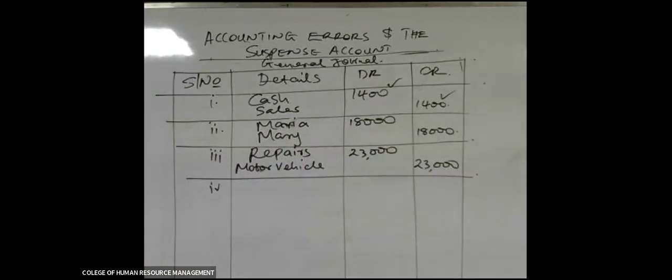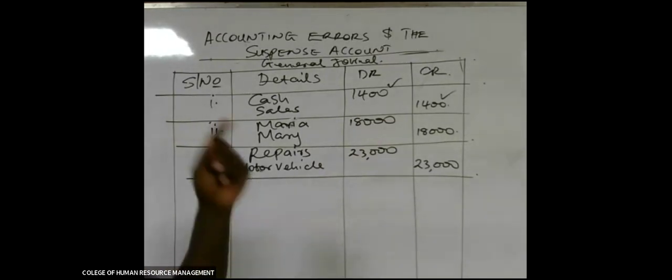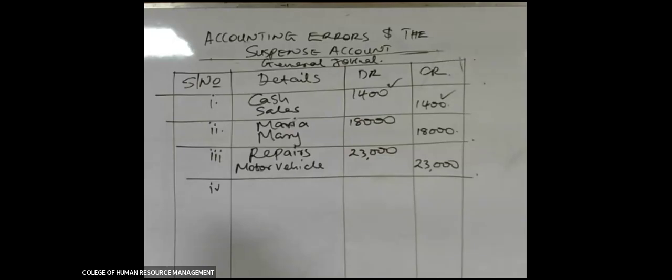Number 4. A payment of 5,000 by check to Juma was recorded in the books as 500. That is error of original entry. The original amount used is wrong. Look here. I have said it when we were dealing with error number 2, that when you buy goods on credit, the supplier is normally credited, which is correct. But when now paying that supplier, when it gets to the point of paying the supplier who was credited, when payment is made to him or her, now the account will be debited.